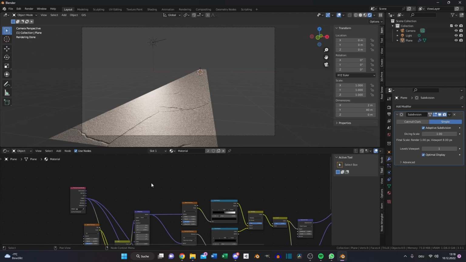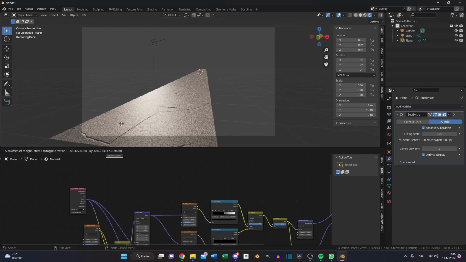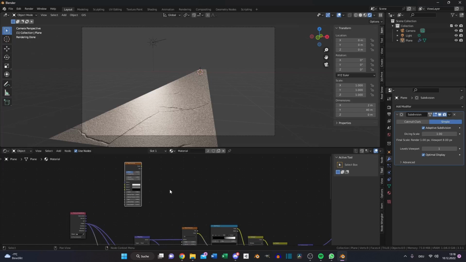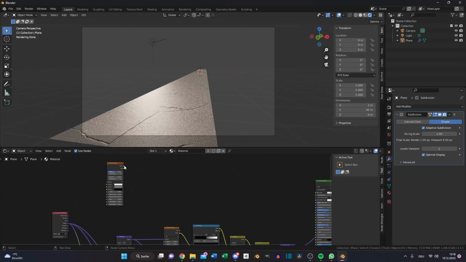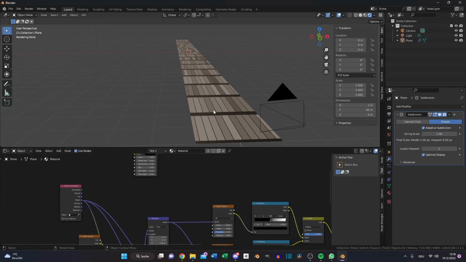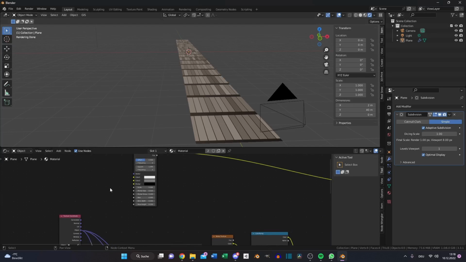Okay, now we need to create trails for our street. We will use a brick texture. Sounds weird, but it works very, very good. Let's plug the color into the color. Okay, but now we don't want to use the object data because if you want some curves and other stuff, this will not work. So that's why we use the UV data.